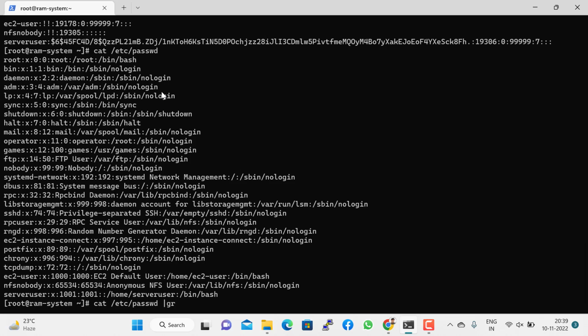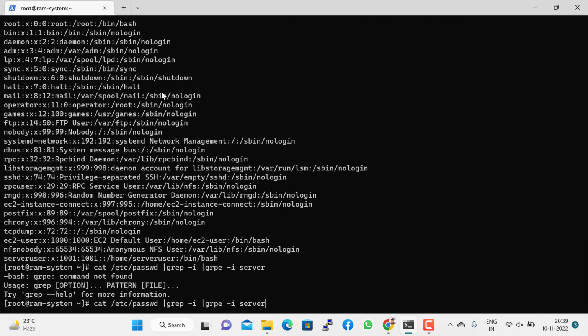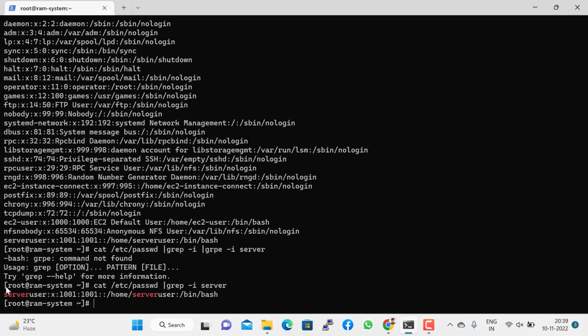Sorry, I had a typo. Just like we have a server username: this is the username, and this is the encrypted password which is now kept in the shadow file. In the past it was configured and kept here, but nowadays it is in the shadow file.